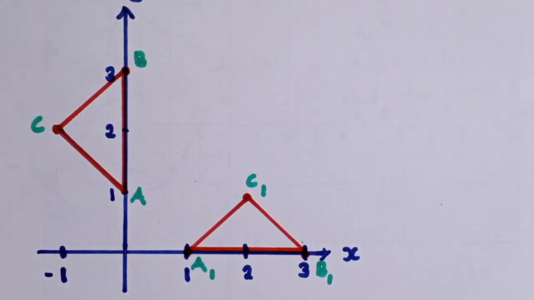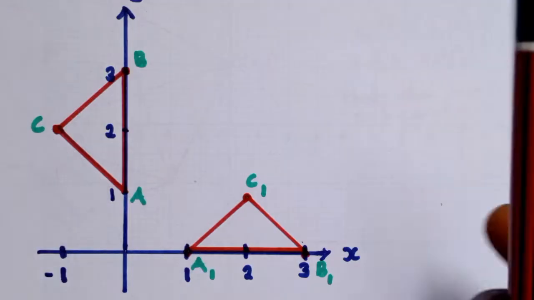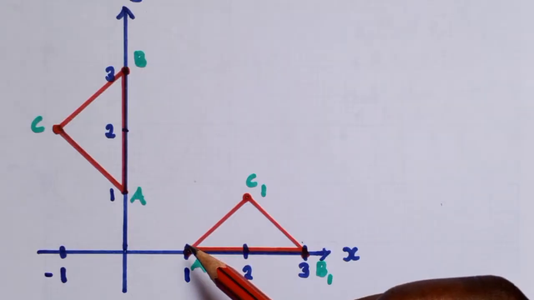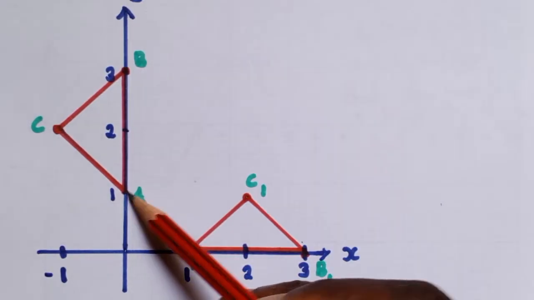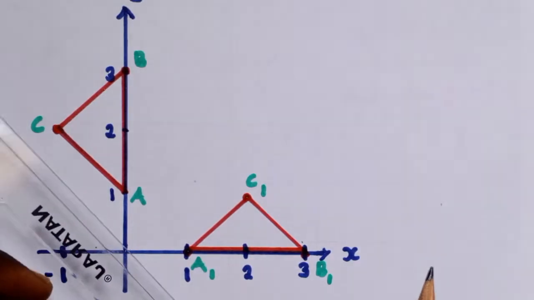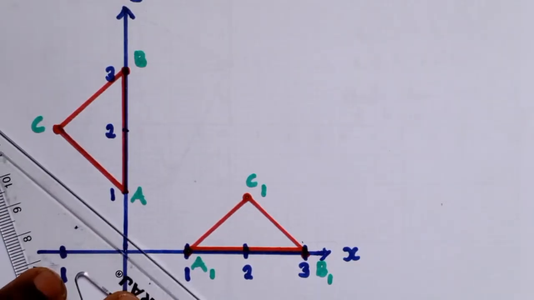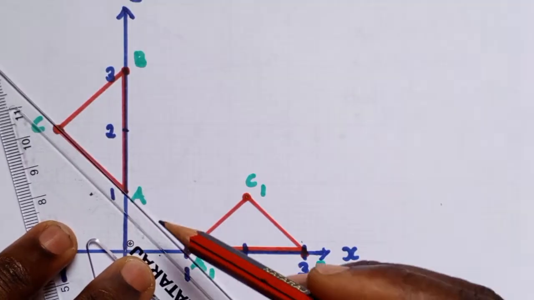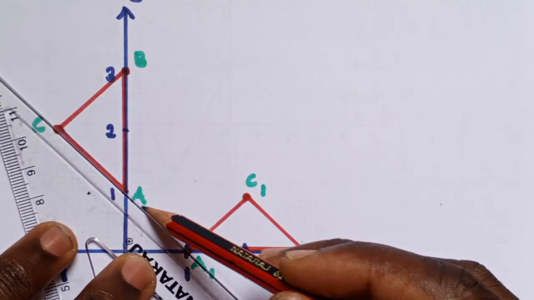Okay. So now, you don't just memorize or just pick that, no, this is the center of rotation. There is a way on how we get to know the center of rotation. So now, for us to know the center of rotation, we shall need a ruler, a compass, and a protractor. So I'm going to use this ruler. Pick two corresponding points. So I've picked A here and the corresponding point A1 over here. Join them. That's the first step. After picking two, you join them nicely. So I'm joining these two.